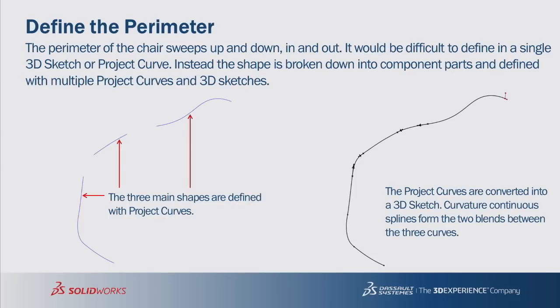So the first thing I did in this model, and we're going to jump into SOLIDWORKS, was define the outer perimeter. At least I had something to go with. And this was a situation where the outer perimeter undulated so much that I needed to create 3 different projected curves, all from 2D curves on different planes, and then I connected them together.